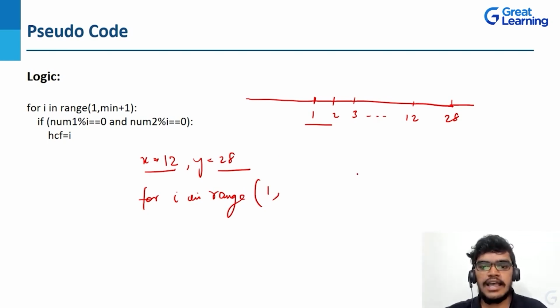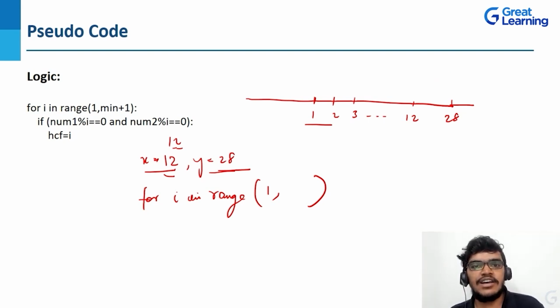After this I have to write the range's maximum value. If I want to find the common factor between two numbers, I need the minimum value, right? Let's suppose x is equal to 12 and y is equal to 28. Which has the minimum value? 12. Why can't I take 28 here? Because if you take the value 28, you can't divide 12 by 28, right? And we also have to find the common factor. So here I will write minimum, because I have to take the minimum value. When you compare 12 and 28, your minimum value is 12, so 12 will come here.